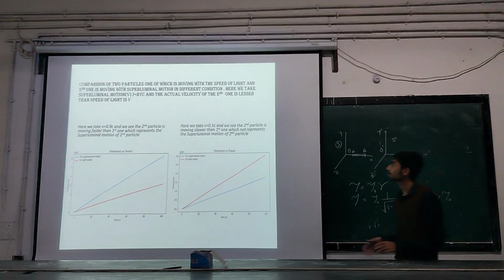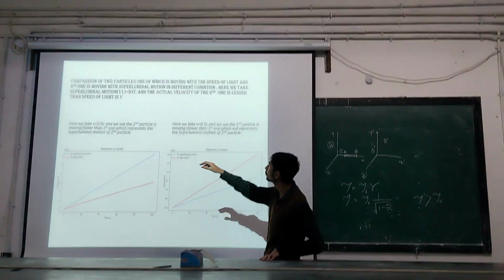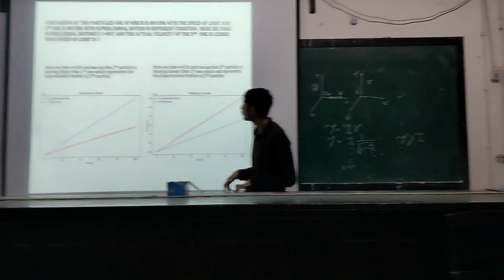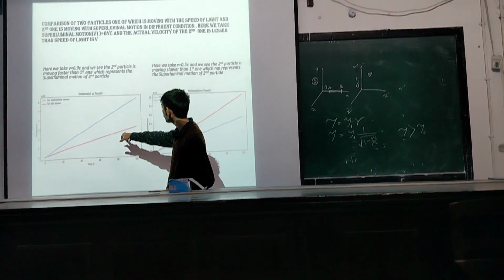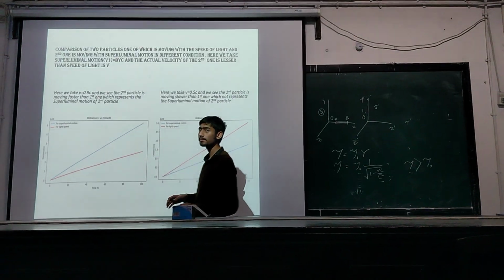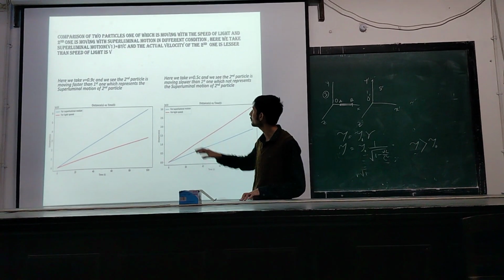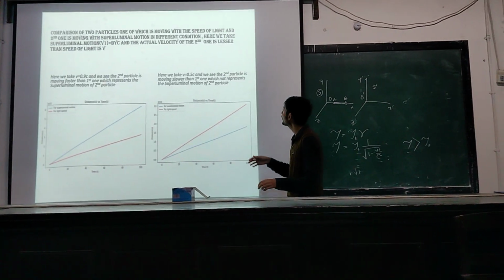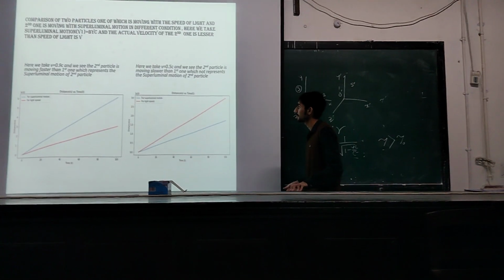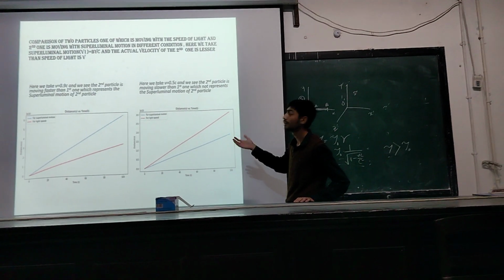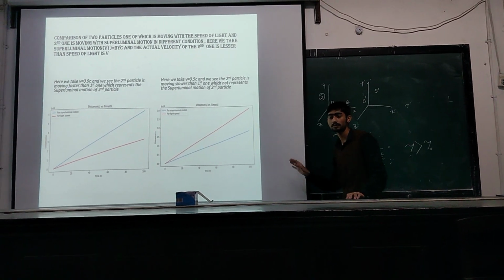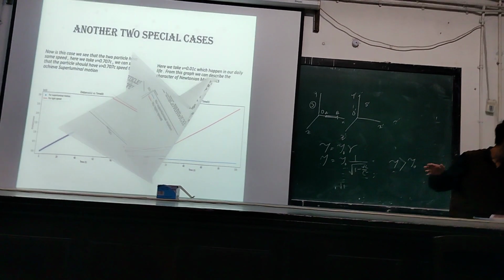Then if we take v, the actual velocity of a particle, equal to 0.9, we see that the speed of light over the distance traveled is much lesser than the particle's moving speed, which is superluminal motion. And if we take v as lesser than c, say 0.5, then the superluminal motion speed is lesser than that of light. That is called not superluminal motion. It's an apparent velocity, we say.